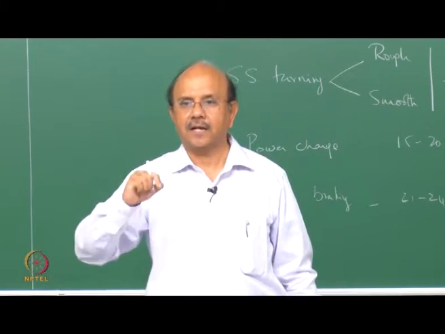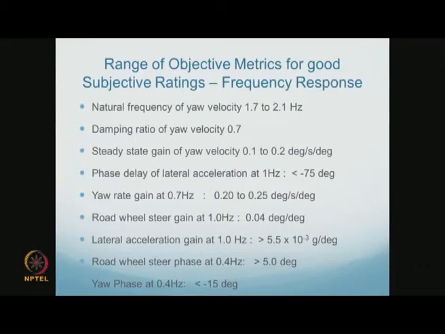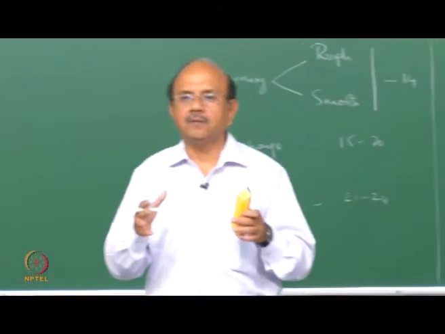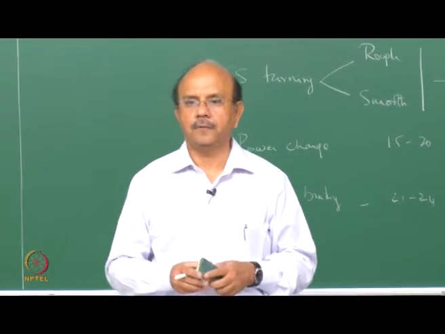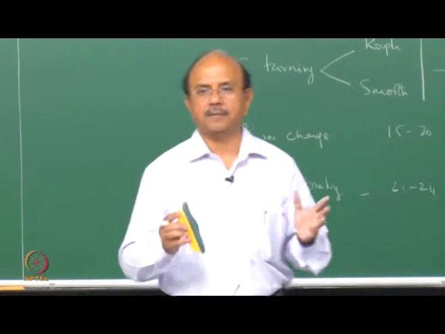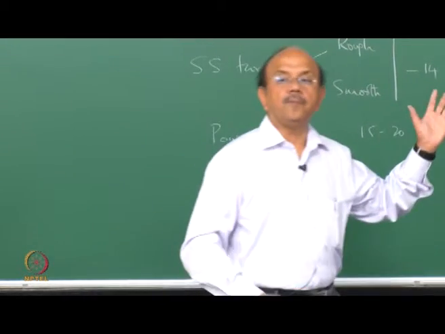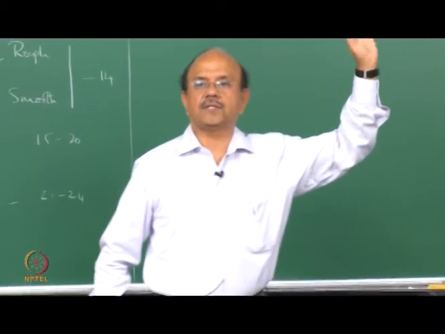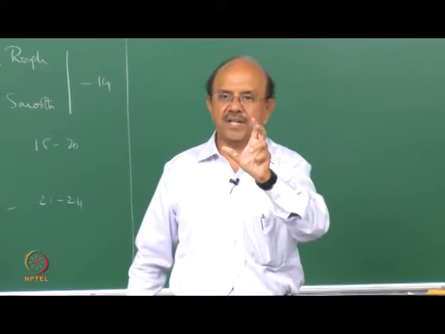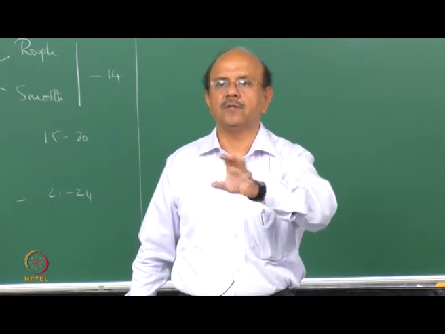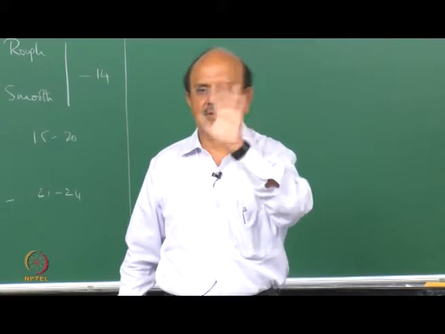Then you have to go and design a car whose, for example, natural frequency is between these two, 1.7 and 2.1. This is applicable to a range of, say, a sedan up to an SUV, right? But it may not be applicable for, say, trucks. So this range is for the vehicles tested, which are sedan and SUV type vehicles. This range is valid. Your question is well taken.